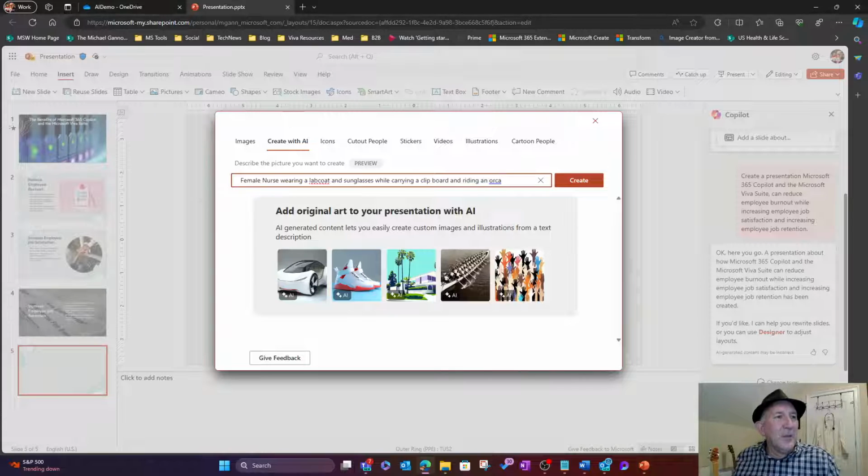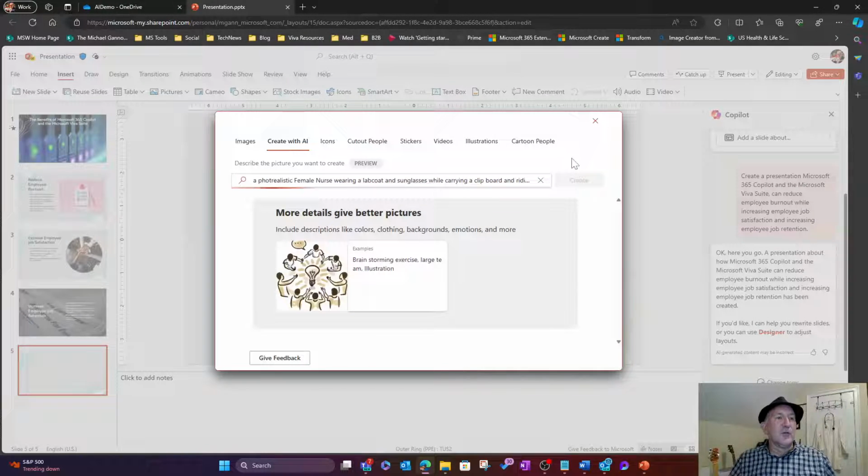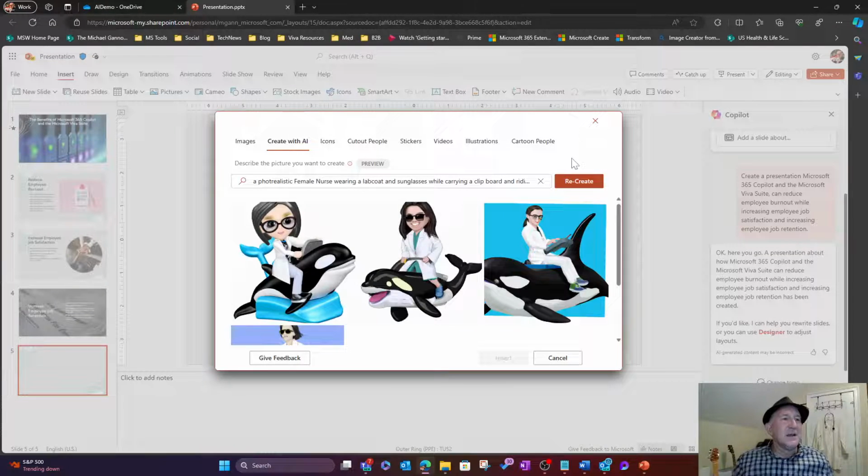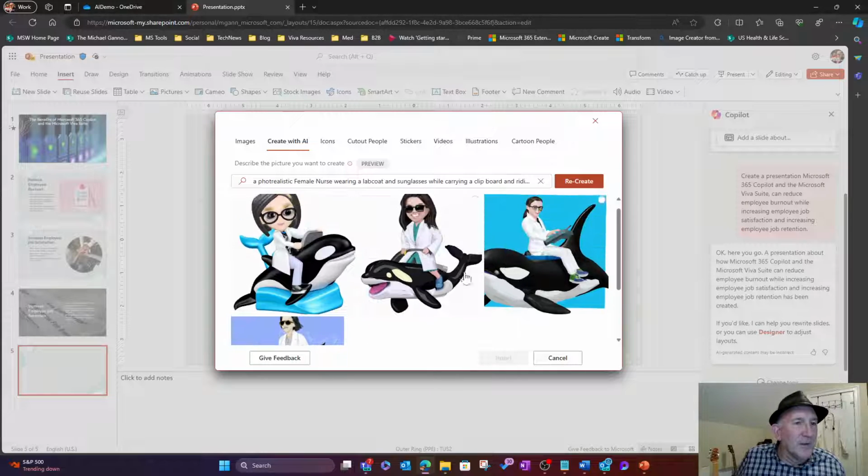And I'm going to add in the beginning, just thought of this, a photo realistic. I never do this in my presentation, so this is new. I'm going to add this in. Let's see what happens, right? So I'm going to go ahead, select Create, and it's going to go out now, again within the boundaries of the Microsoft 365 trust boundaries, leveraging, and boom. So here we have a few, not quite photorealistic, but kind of cool.